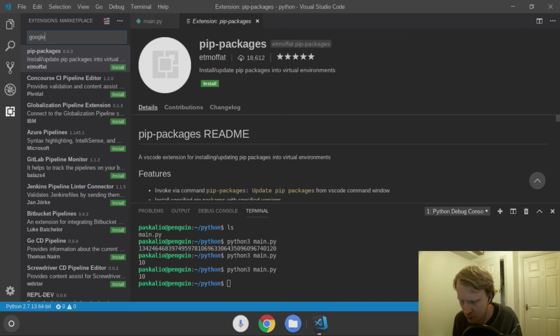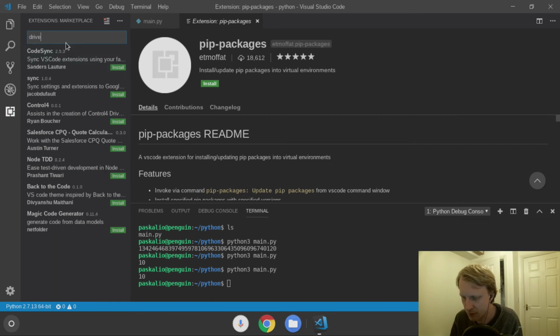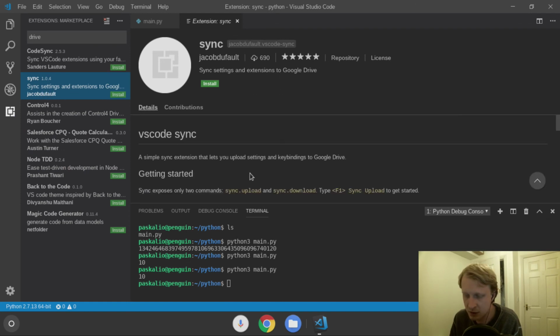So let's say, do I have Google search? Okay, contents, Google complete, Google fonts, okay, Google Drive. Let's say if I search for Drive, you go to settings, sync settings and extensions to your Google Drive, just as a backup, back to a code. Brilliant app to use. And if you're planning to just see what programming is like in any languages, and you only have a Chromebook, and by sheer luck, Google sent you the Linux update, you have this. Obviously, there is still a lot of Android support, Android apps that can do similar things, and you can obviously do all this even in a browser on a Chromebook.